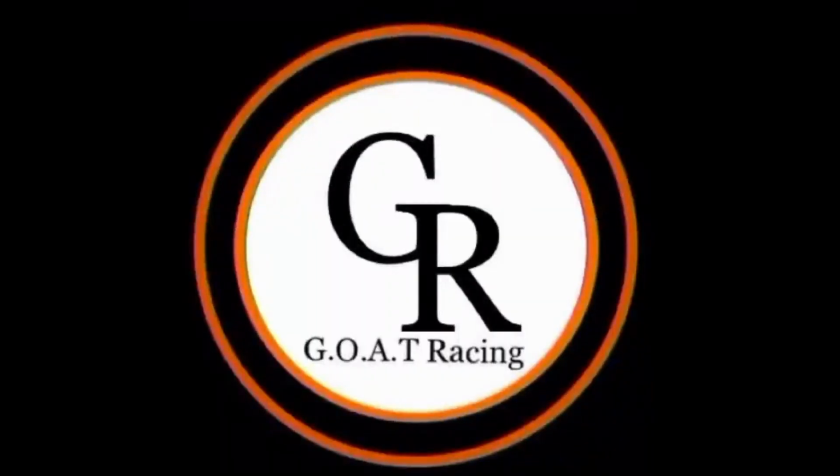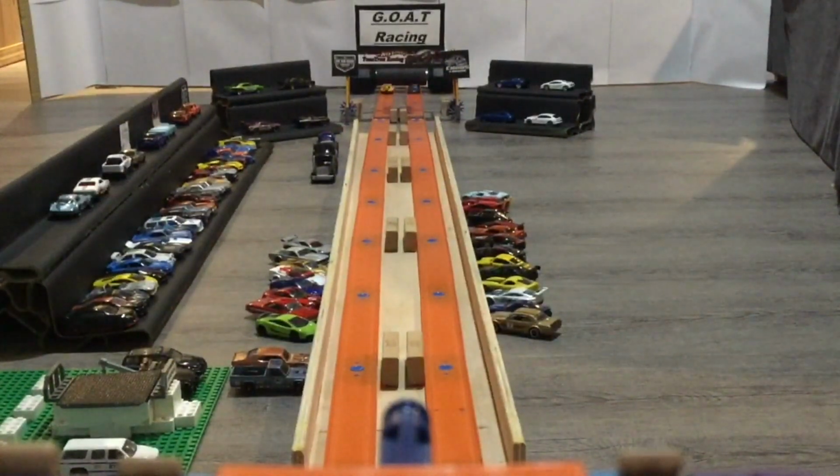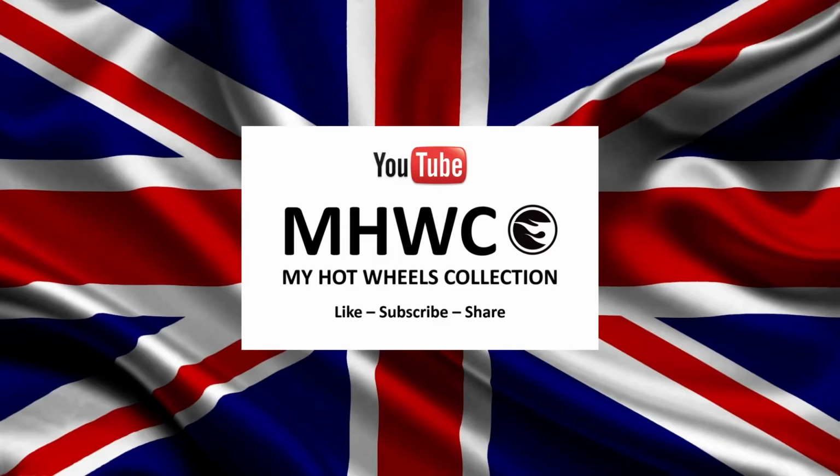Then Greatest of All Time Racing continues on with his drag racing series, and there are some brilliantly close drag races here. This overhead cam is an absolute essential to pick up who's winning, because these cars are so close. I mean, look at that, it's like a hair's breadth away from each other.